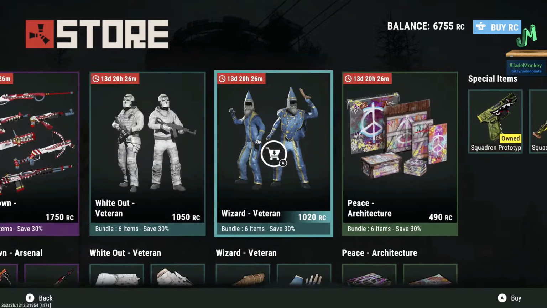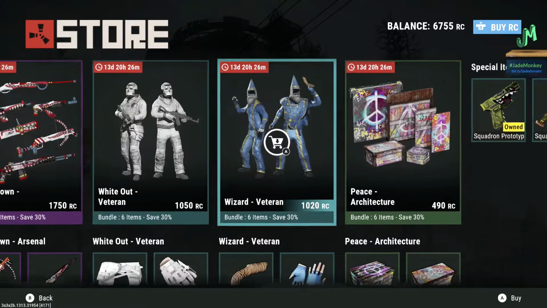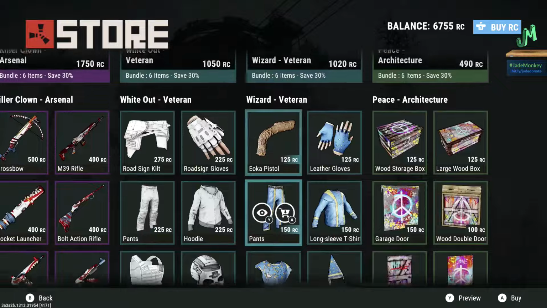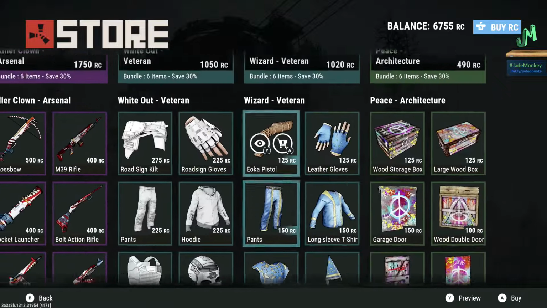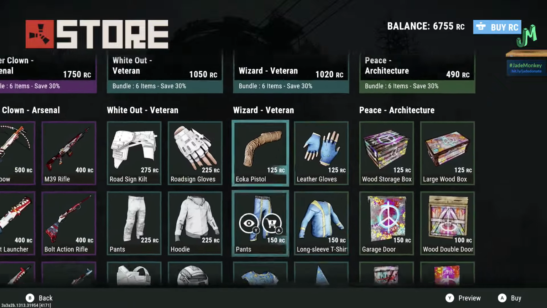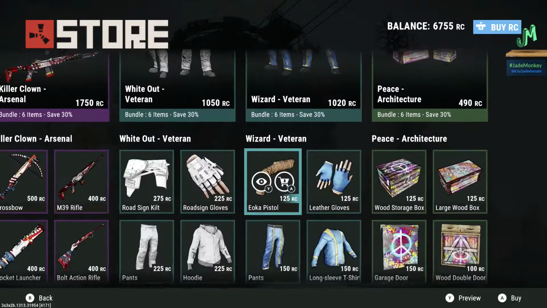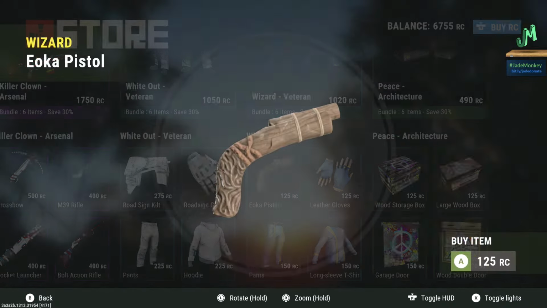Again, if you're going to get around 3 or more, you probably want to think about getting the set because you do save some. And I don't think it gives you the discount. So if you're buying these individually, and you know you're going to get more than one, you probably just want to get the set, if that makes any sense. Okay, so Wizard Veteran going for 1,020 Rust coins.